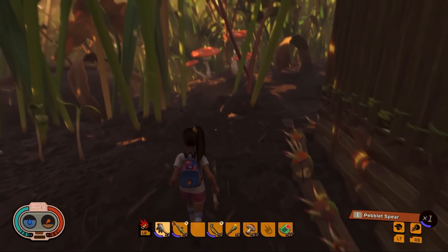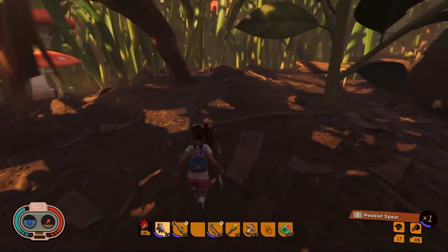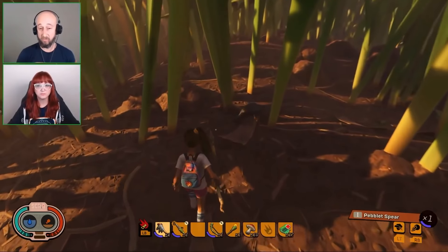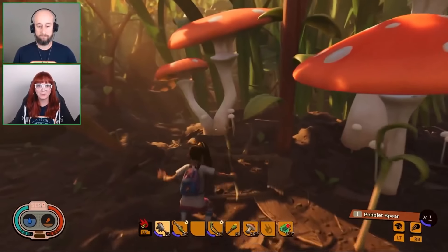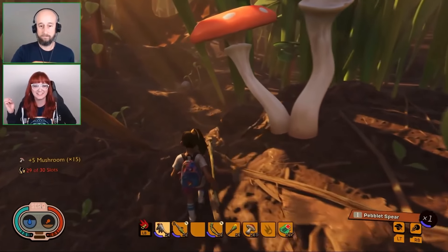You can customize your base and really express yourself through vanity things and build out a really cool base. There are also defenses you can build, such as a spike trap. That comes in handy — at night when creatures attack, I can wake up and then just go harvest body parts of anybody who got stuck down there.